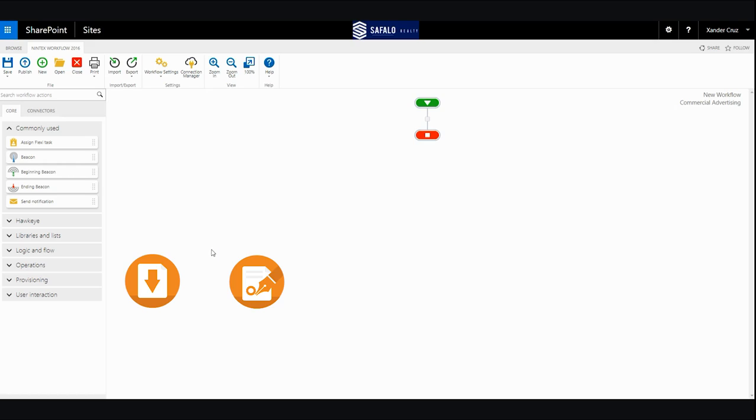Now, we'll need approval from internal sources, but what if our end users are unable to actually access that quote from within our SharePoint environment? Well, that's where we'll want to leverage third-party services, such as Box, as an endpoint to store that document, that quote that we've created. And then we'll have to notify them to sign that newly created quote.